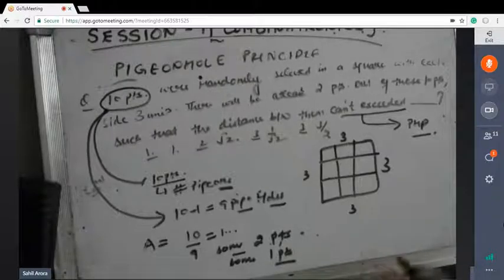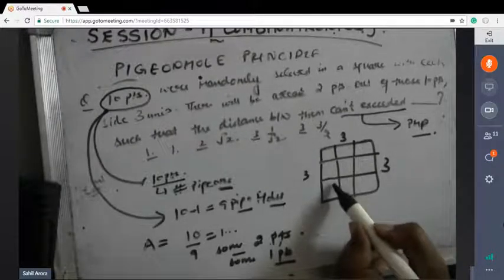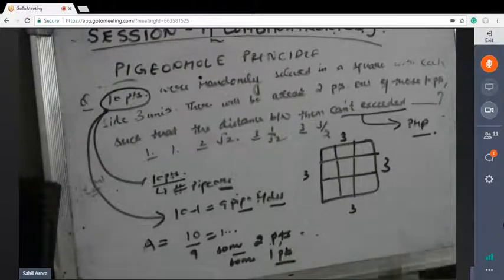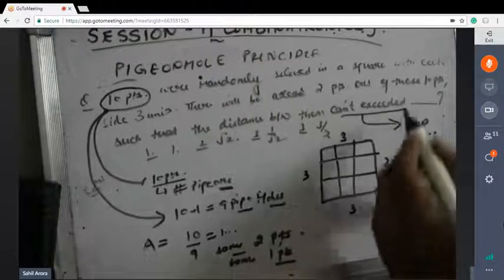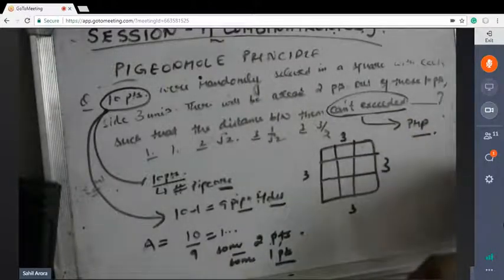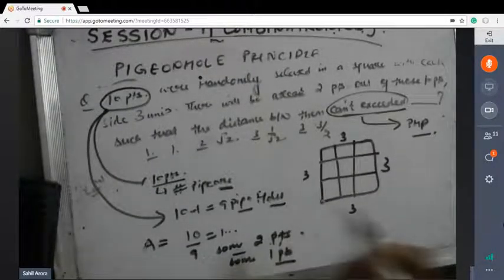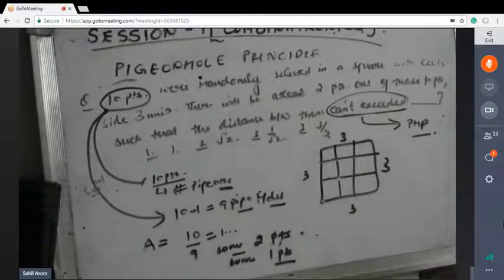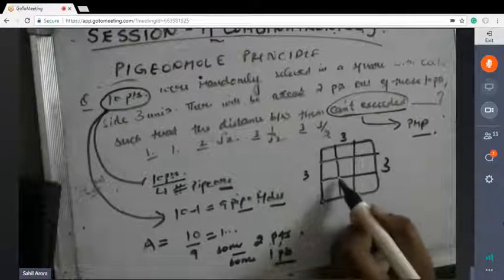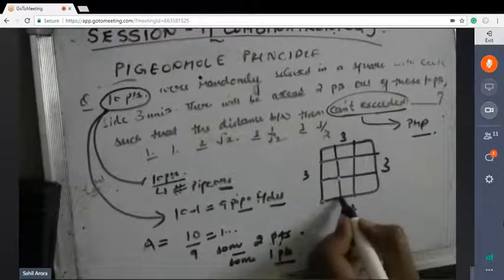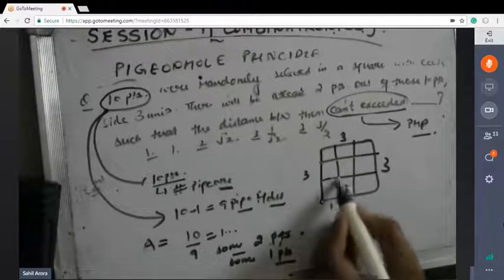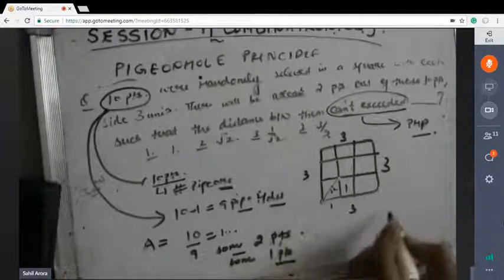So now let's say from this square I pick 2 points. Now I need to find the maximum distance. The maximum would only be possible if I pick 1 point here and the second point here. Ajinkya, I think you made a mistake, because the maximum distance is nothing but the diagonal distance. So this is 1, this is 1. The diagonal is nothing but what? Root 2. So the answer is root 2.